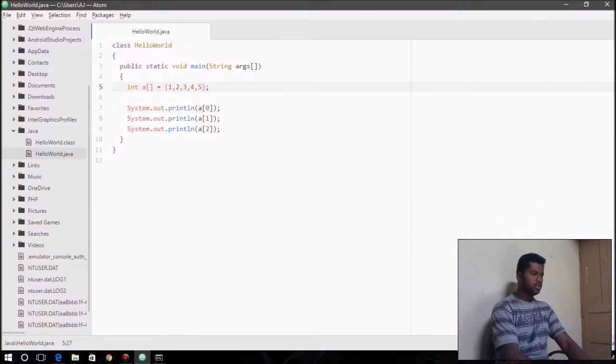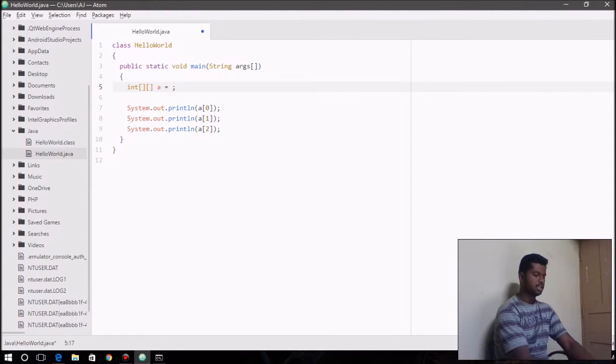You can also use multi-dimensional arrays. The most normal form of doing this is to join the square brackets with the data type. So yeah, there you go.